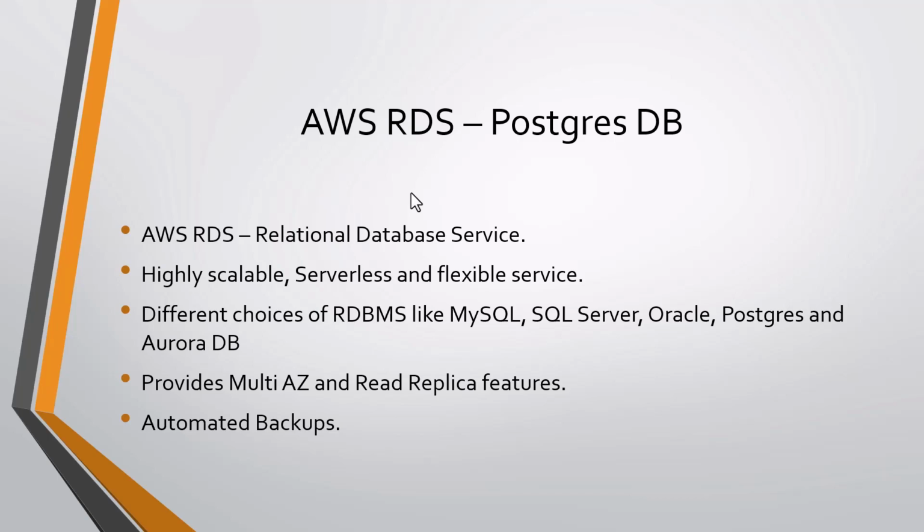The RDS service also provides automated backups. You don't have to do a backup the way we do for Postgres or SQL Server on premises, where we have to do it ourselves or set up agent services. Here they are automatically taken care of. The automated backups are there, and there is a service window that is set for upgrades or patches, so it is set up by AWS. The servers are there, but they are abstracted. That's why it's serverless.